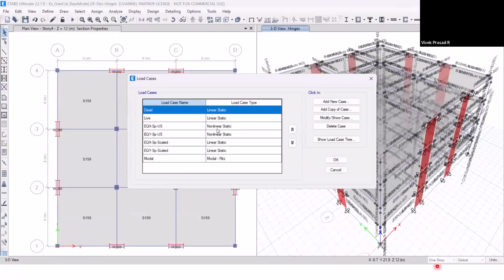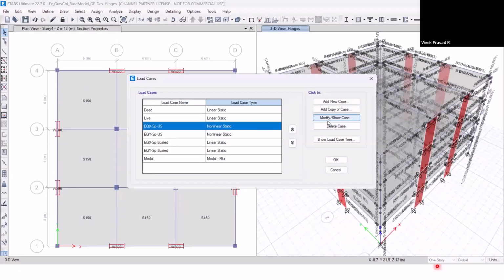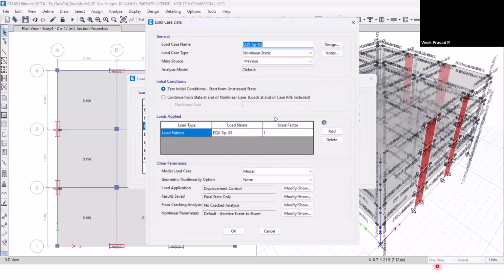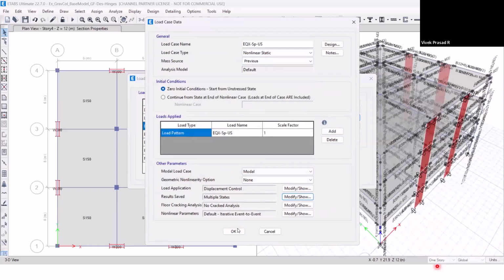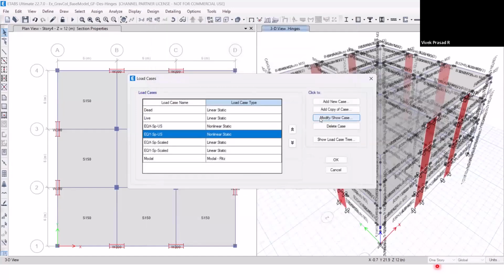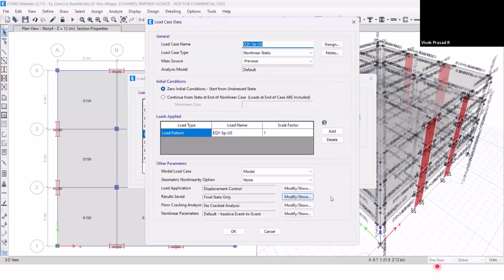So we already have the nonlinear static case. No change in this, except for the results saved. We will change this from final state only to multiple states. So we'll get the results in multiple states. Let's have this so that we can get the pushover curve.